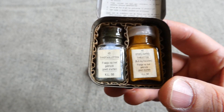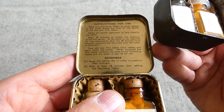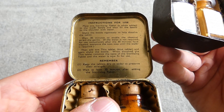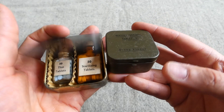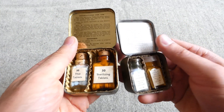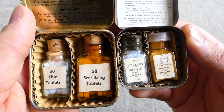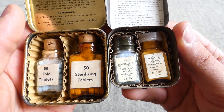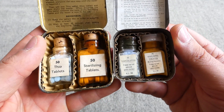If I bring in a British example here — this is a British wartime example — you can see it's basically a direct analogue, apart from the fact the Dutch outfit overall is considerably smaller. As a result, the two bottles contain fewer tablets: you have five less in each. You have 50 in the British setup and 45 in each of the bottles in the Dutch outfit. Otherwise it's basically a direct analogue and obviously works in exactly the same way.